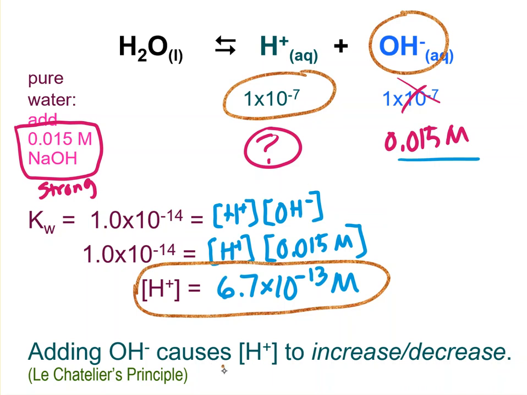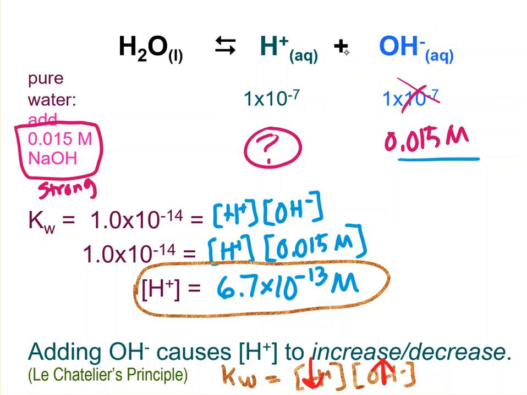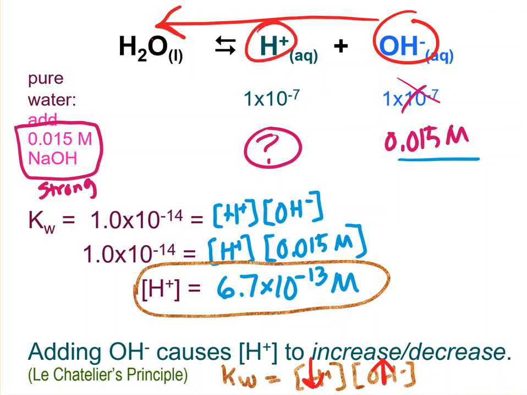So just like I was saying, this is kind of like a law. That's the way you could think about it. Anytime you have an aqueous solution, the product of these has to be 1 times 10 to the minus 14th. And so if you do something like we did here to dump in a bunch of hydroxide, this one will decrease. Again, it's Le Chatelier's principle. If we look at this reaction and we add hydroxides, the reaction will go that way, which will mean this concentration will drop.